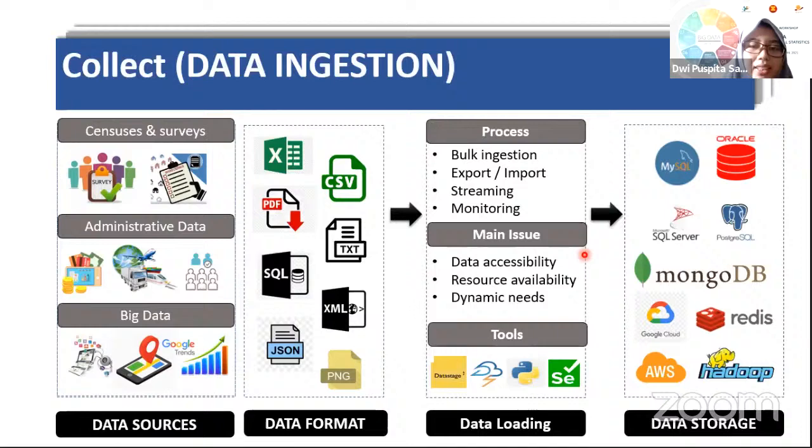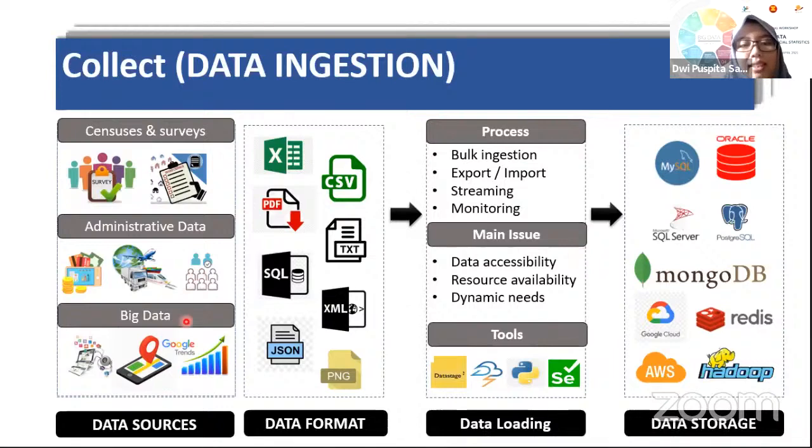So this issue arises when you use big data, because big data is, you can say, a free source. It's a source that you collect mostly from the internet, let's say. And then usually you don't have to spend a lot of money for that, because that's one of the advantages about big data, right? They say that it's cost effective. They say that it's more cost efficient compared to census and surveys. But then, as a trade-off for that cost efficiency, there's an issue of data accessibility or availability.